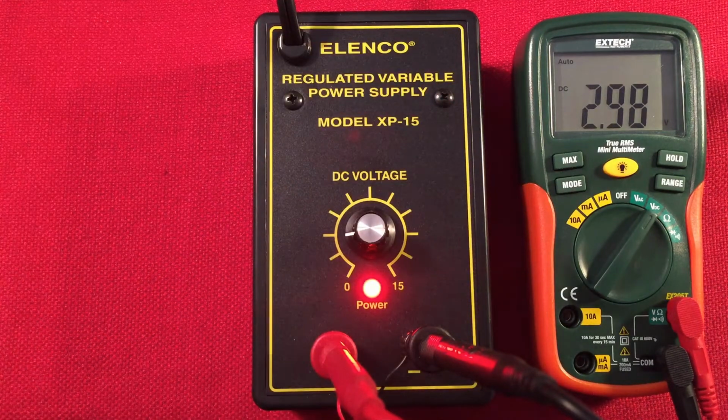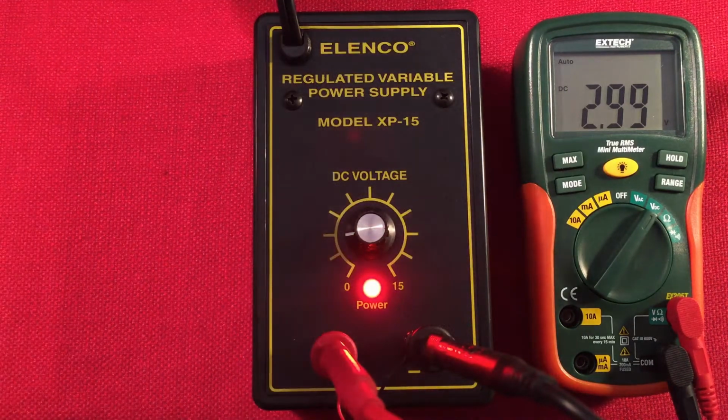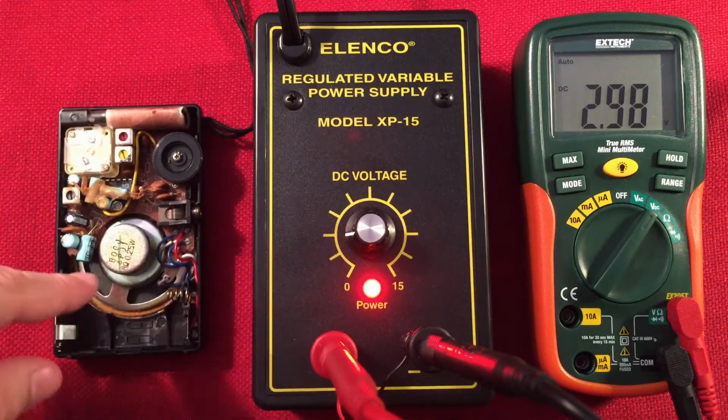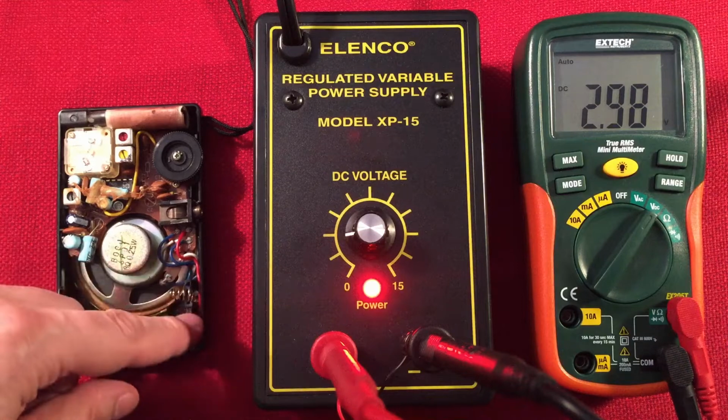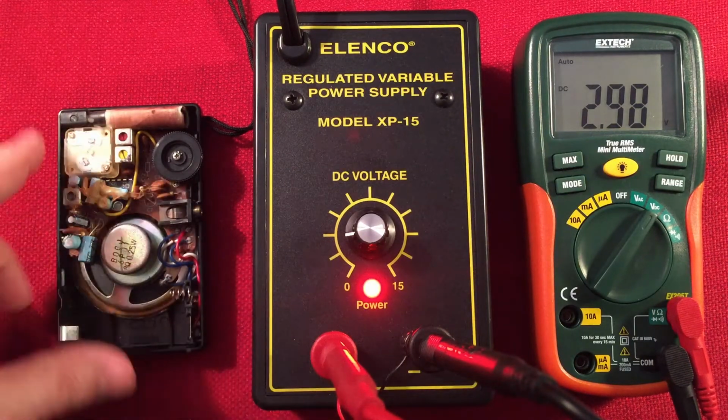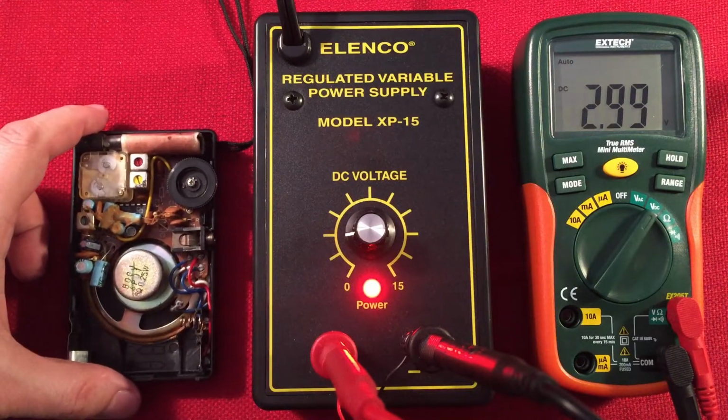So there we are. What we're going to do here is hook up my little wires I made to a typical circuit that I would be working on. So say I had this radio. Just imagine that everything's taken out of it and you can't put batteries in, but you still have your positive and negative terminals to hook up to while you test your recapping or your calibration. So what I'll do is hook up this radio and show you how this is.